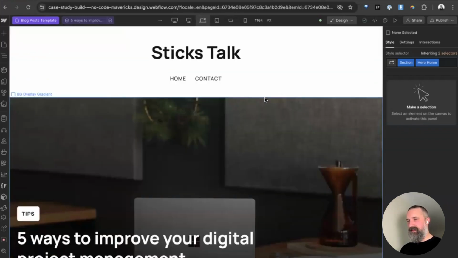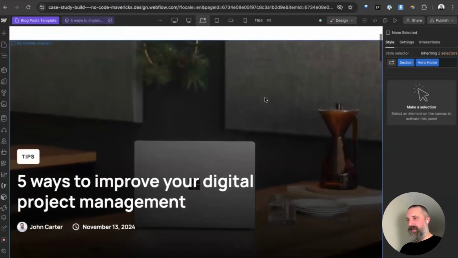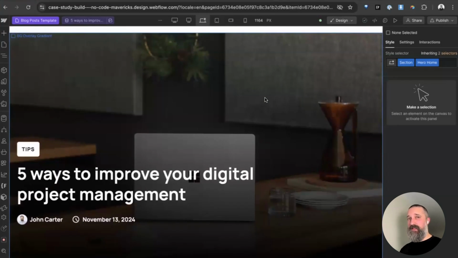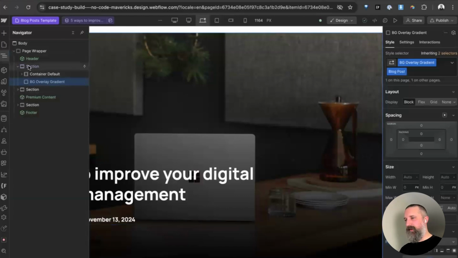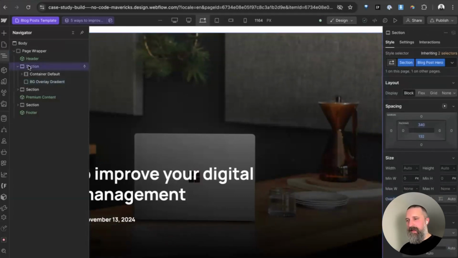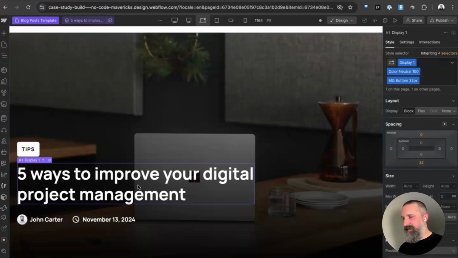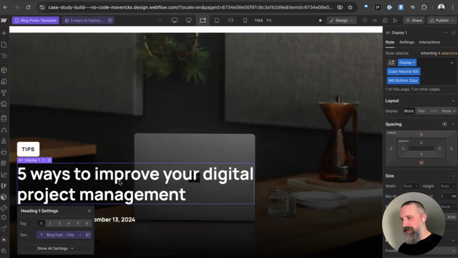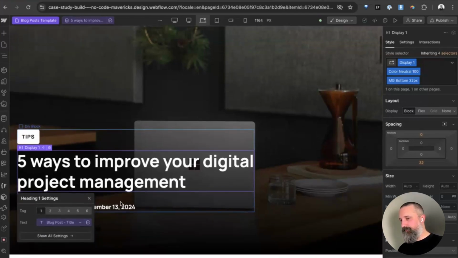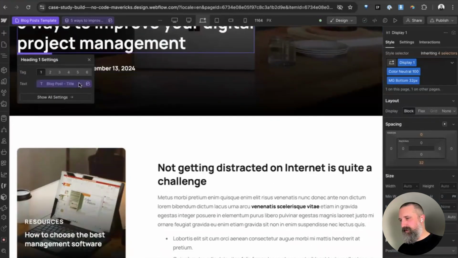So let's look to see how this page works then. It's a layout just like the page that we've been interacting with, but each one has a connection back to the CMS. So for example, this heading, H1, we'll click on the cog, we can see that this text is being pulled from the blog post title. Now, if I click on the drop down here, let me scroll up a little. Click on the drop down.